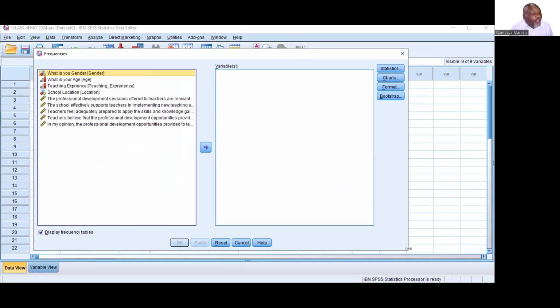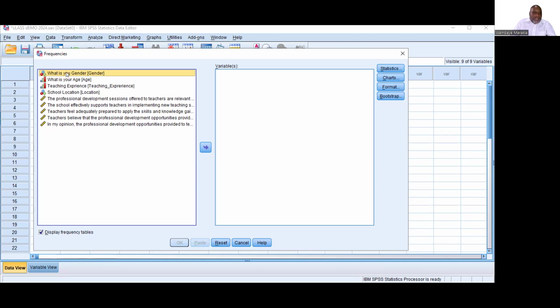Then we have all the variables we entered. We have the gender, we have the age, we have teaching experience, we have the location, and all the other variables that we have entered. Now we want to analyze these variables. We want to get the frequency tables for them. We have to transfer them from the current box to the empty box appearing on our right.